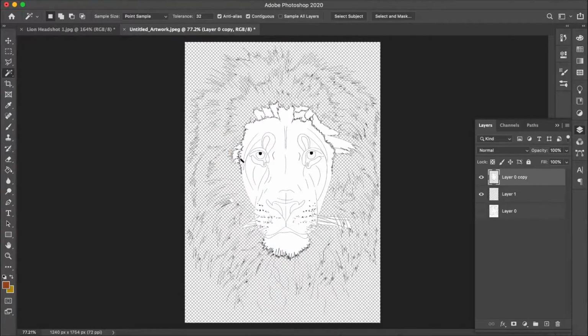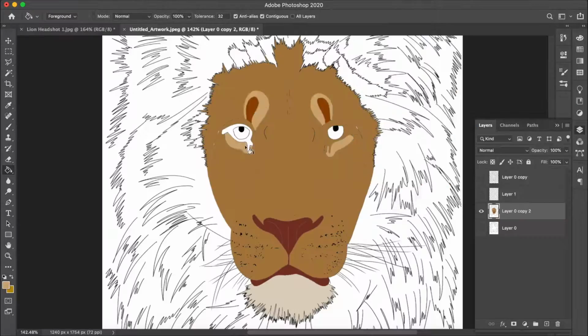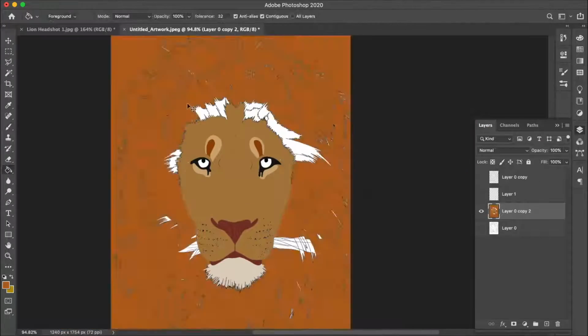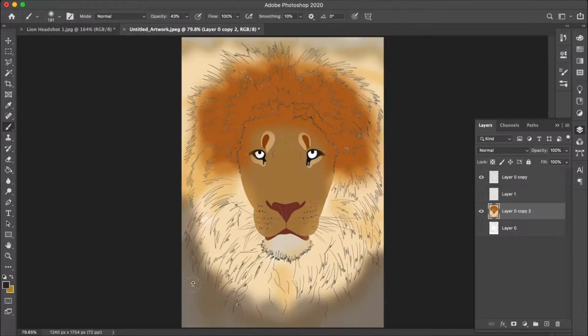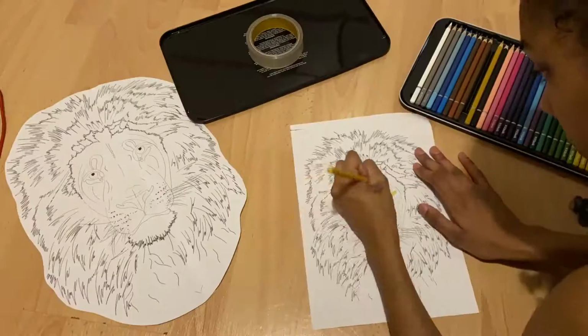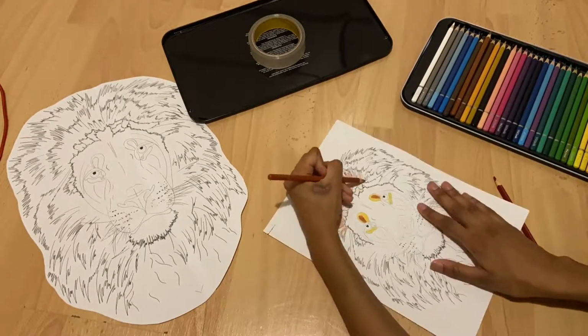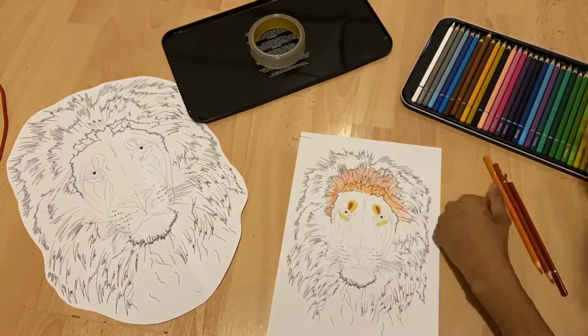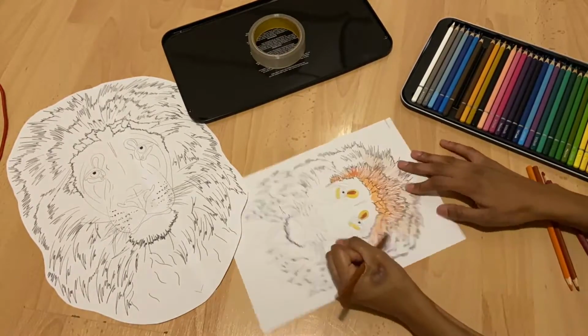So I started to colour the lining on Photoshop and I thought if I do it digitally it'll come out a bit better, like I'll be able to do a bit more shading. I don't know, I just thought it'd be a good idea, but I was not feeling it, so I thought okay, maybe I need to do physical colouring, and this just wasn't working either. Like, look. What is that? So I decided I need to scrap it. It didn't take me long to stop colouring.